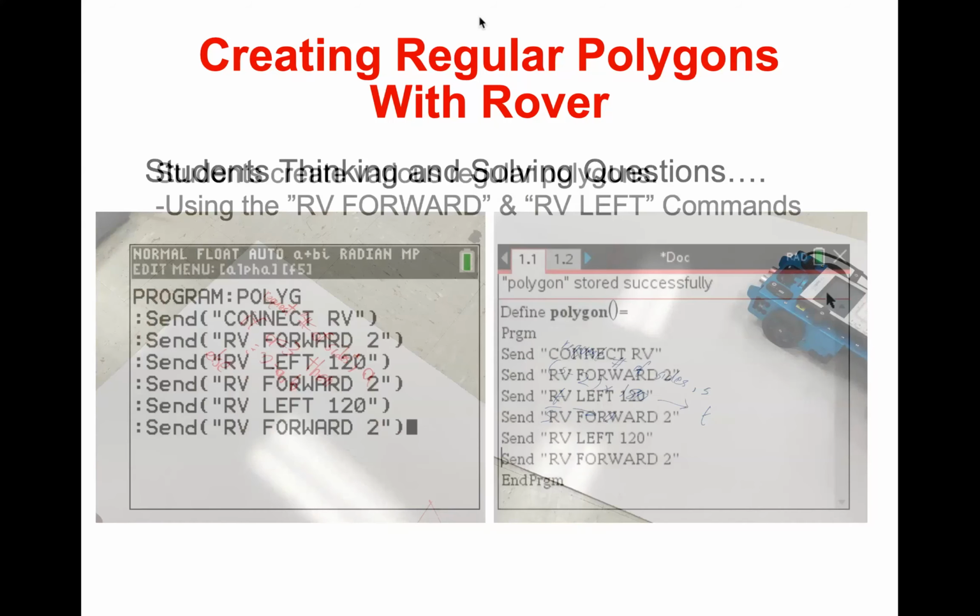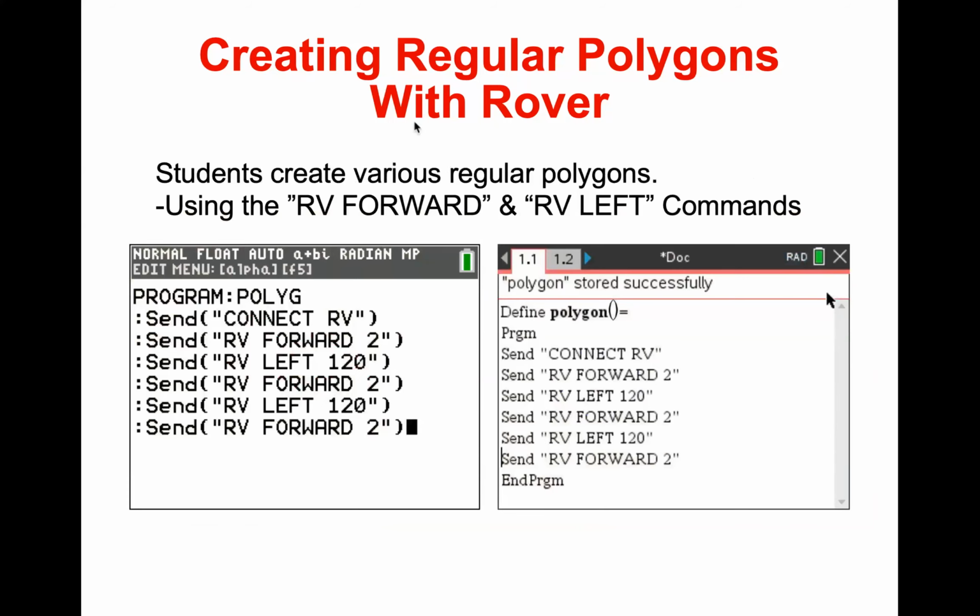And this is the code for that triangle, where it's going to be forward a certain distance, and you're going to make a left turn of 120 degrees. What happens here, though, is a triangle has three sides, but when we start bumping it up to, let's say, a pentagon or a hexagon, students get tired of putting these commands in there for a while, and they're looking for a way of simplifying the code they're writing.